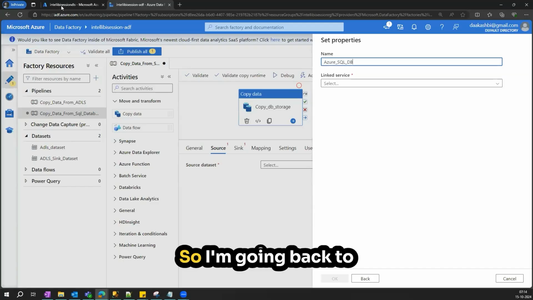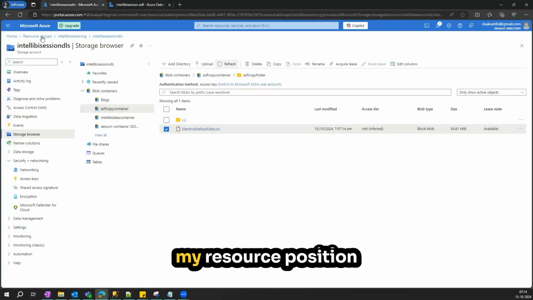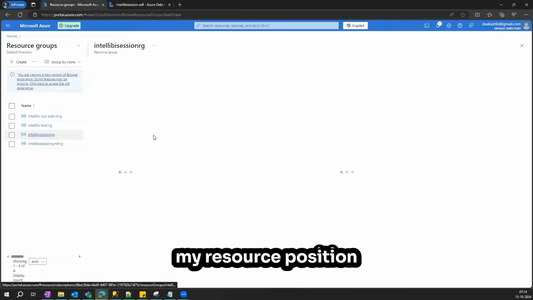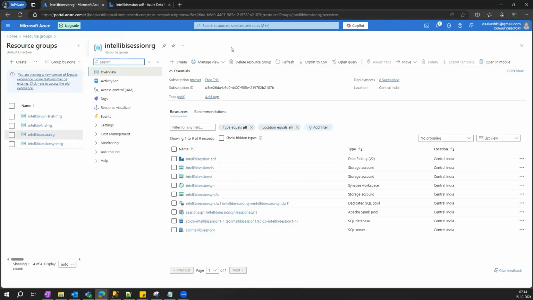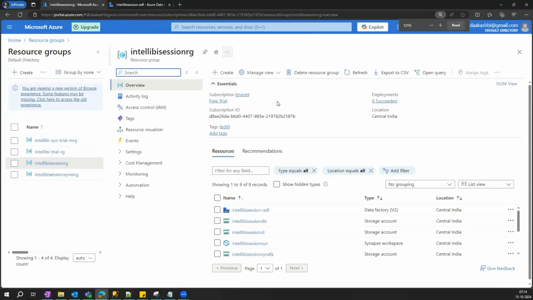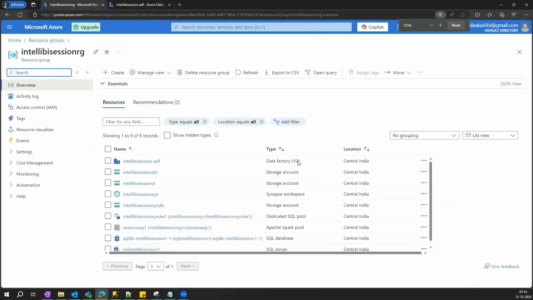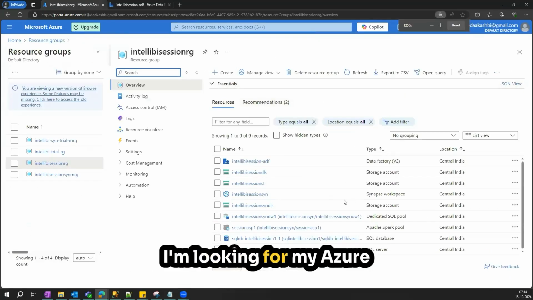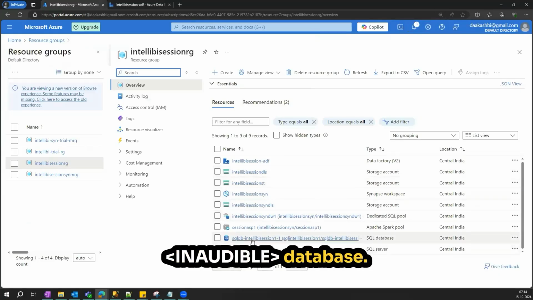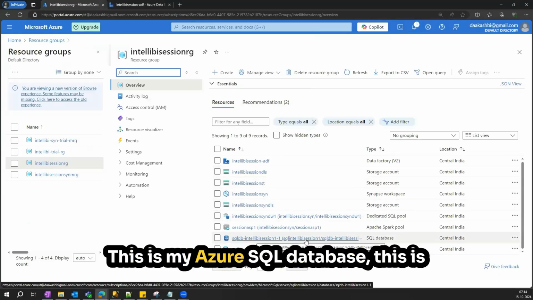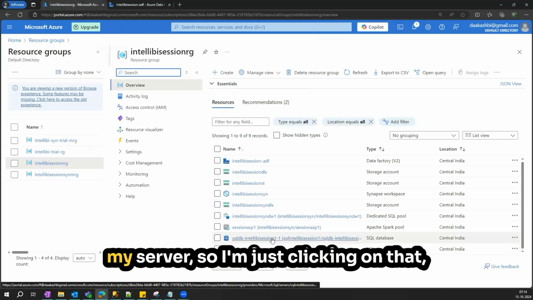Okay. So I'm going back to my resource group session. Here I'm looking for my Azure SQL database. In this there is the Azure SQL database, and in this the server.